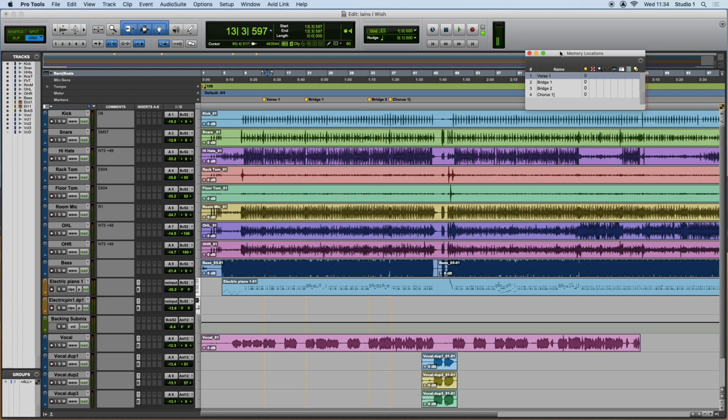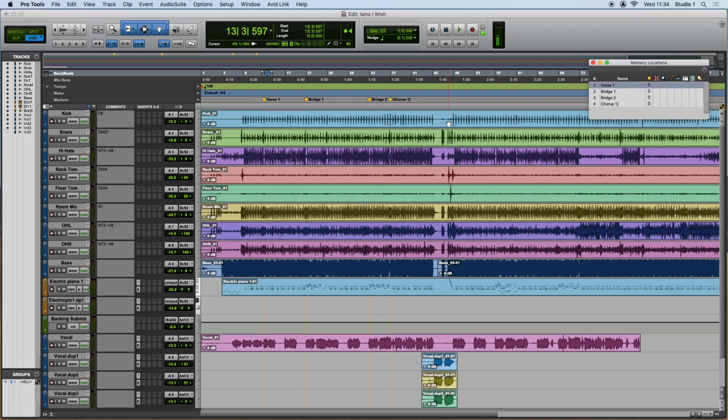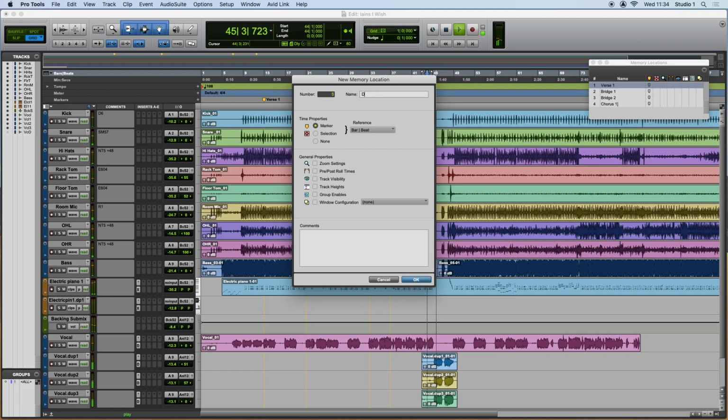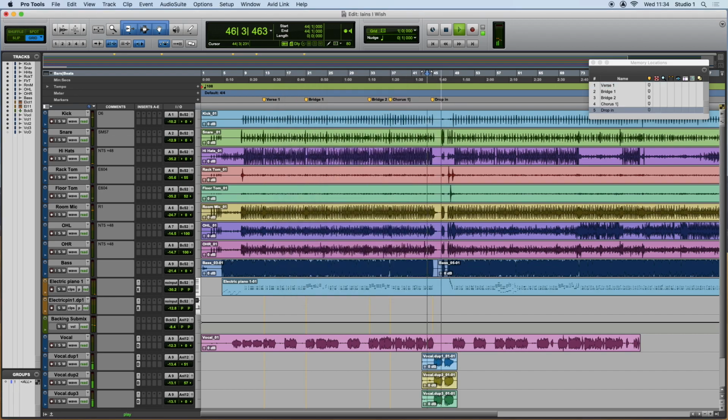Even you could create a drop-in point. So if I wanted to do a drop-in just before this doo-doo vocal, I have to go 'cause I love them so. Okay, so that means I can go to the same drop-in point every time. So I do my drop-in 1, then I go back again, just click on it again, and do my second drop-in, for example. Okay, very, very useful, memory locations.